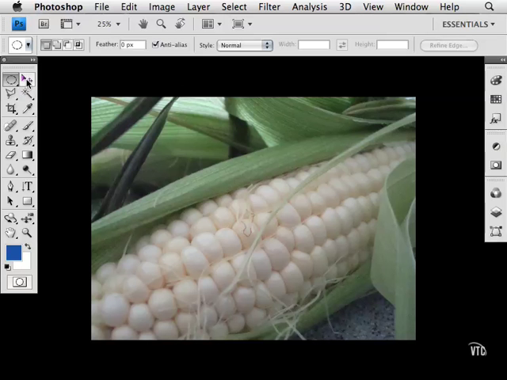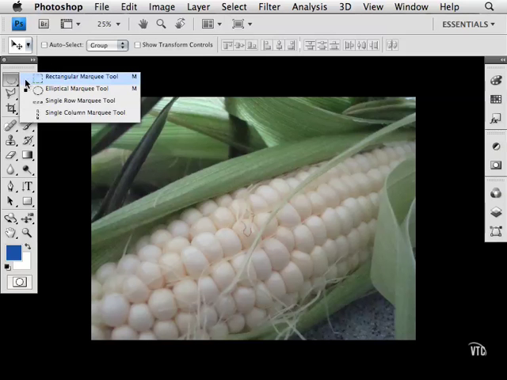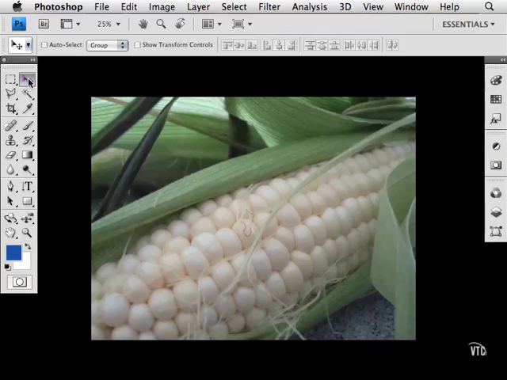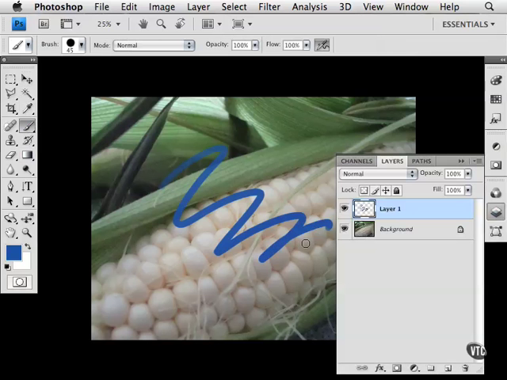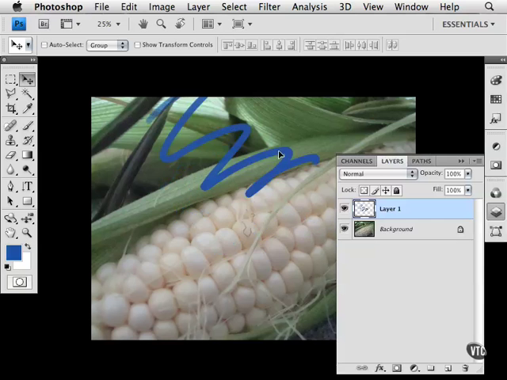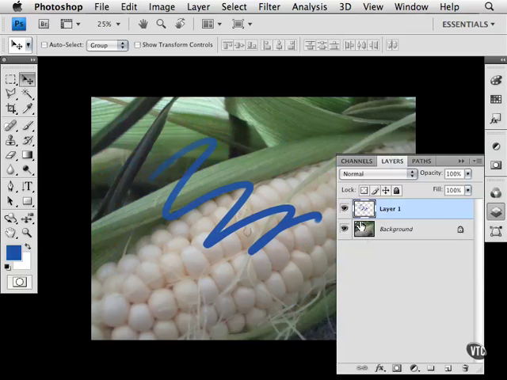The next tool is this guy right here, which is a black arrow called the Move tool. Now in Illustrator, there's a white arrow called the Direct Selection tool, and it usually lives right next to this tool. But in Photoshop, the Move tool's up here next to the rectangular and other marquees. This tool will move something on a layer. What I'll do very quickly is create a brand new layer, and I'll just grab my paintbrush and paint a stroke on that layer. Now I'll grab the Move tool, and as you see, I'm on this layer. I click and I can drag that object around without affecting the layer beneath it. So that's what that will do for you. I'll go ahead and click on the eyeball to hide that.